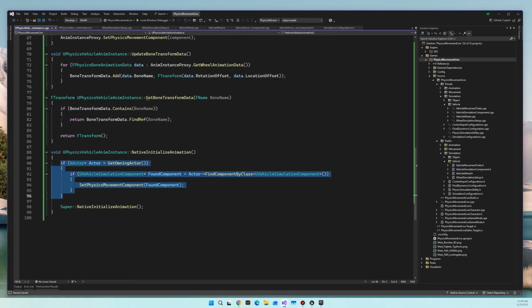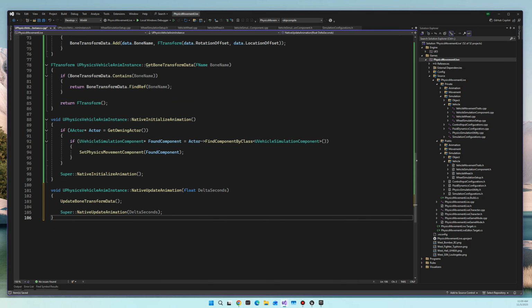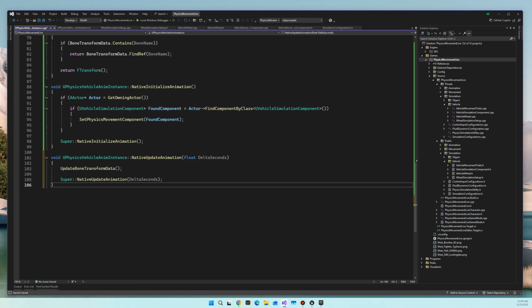So we will tighten that up. All right, next up is going to be the update. Again, in the animation graph, we have the ability to do on event updates. That's where we usually add things in the animation graph to make calculations that are going to be used by the animation blueprint, right? So this is just a C++ version of it.